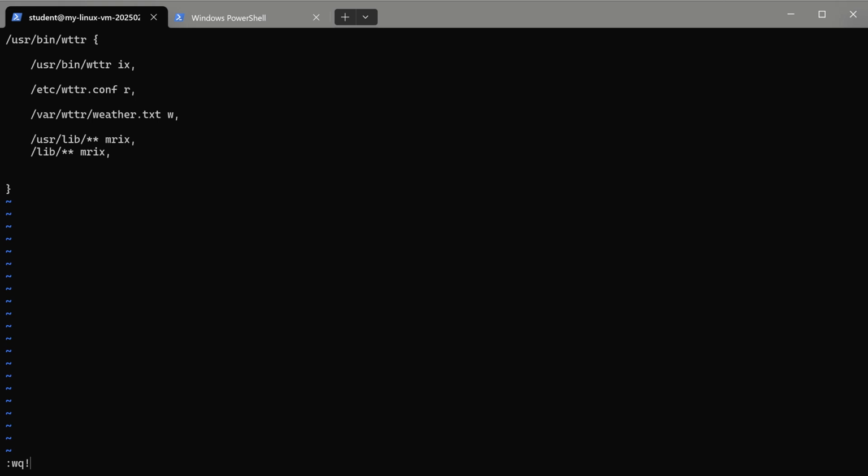Now I could, if I wanted to, limit it to specific libraries. I could say only this library is allowed, and I could specifically put curl in there. But I know this app is only compiled with one library, right? I compiled it. I only passed it one library, so I'm not too worried about it. But in theory, if you wanted to really lock it down, you could do that.